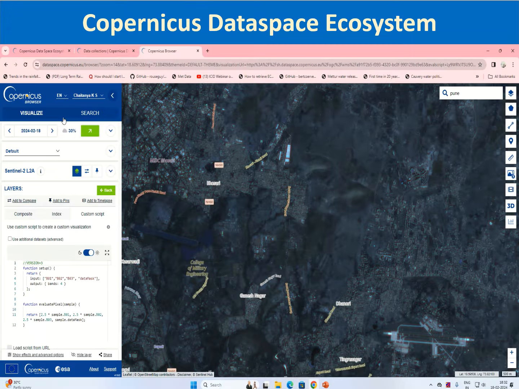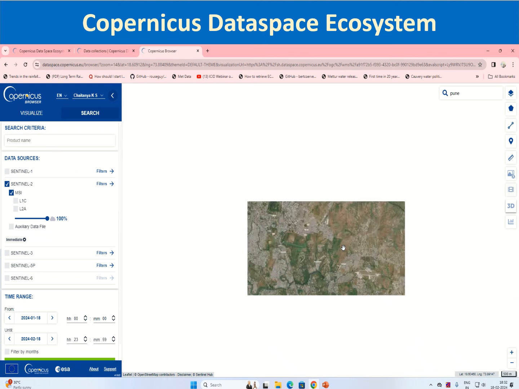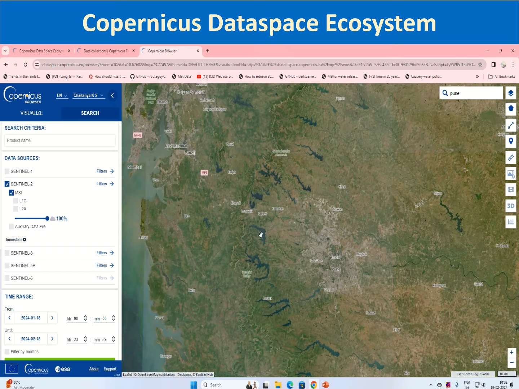So let us search for some data set. I would like to have a look at Sentinel-2 data sets covering this region from say 18th January 2024 to 18th February 2024.